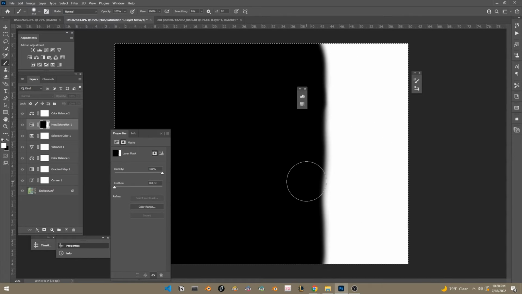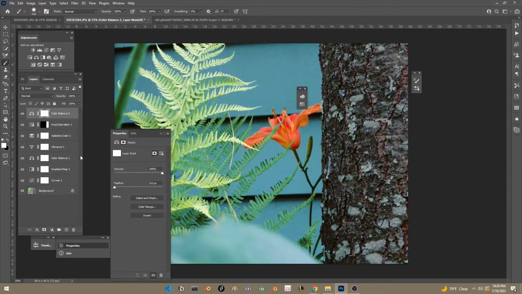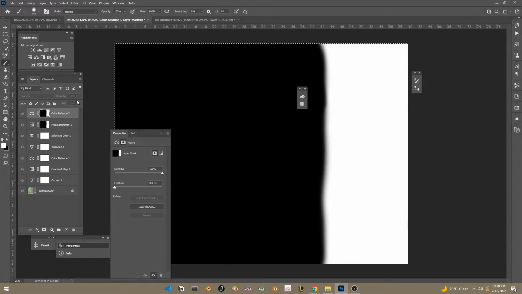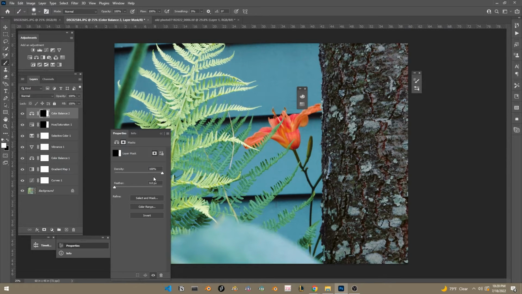But once you're here, let's hit Control A. It selects the whole frame. Control C to copy, and then Control D is to deselect. So now if we go to this color balance right here, it's the same thing. If we were just to alt click on here and bring up the color balance, we can just paste that color value into the mask layer. So now this color balance will only affect what we have masked out. So I'll have to probably just fix the mask on just this color balance, but we can use it.